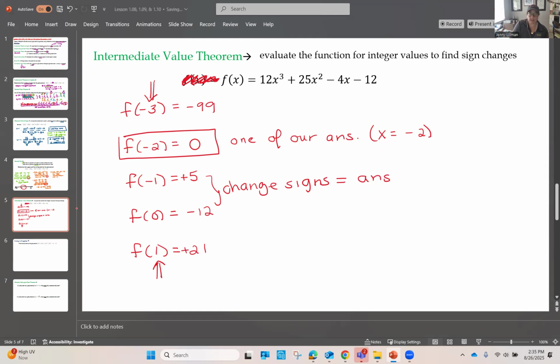Then I see here, negative to positive, another sign change. So that tells me I have another answer there, which makes sense. We needed one positive answer, and so it has to be between 0 and 1. We have just confirmed that because the signs changed, so we're on the right track. What we did earlier is proof here. Okay, so we're missing one negative and one positive.